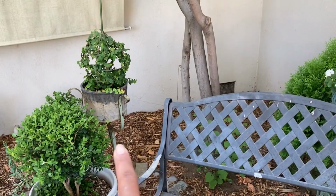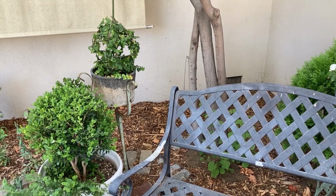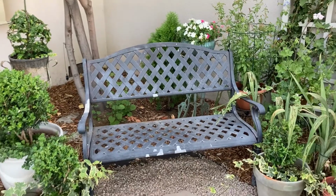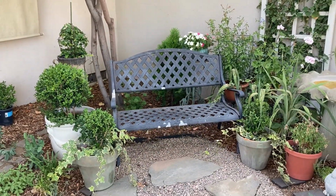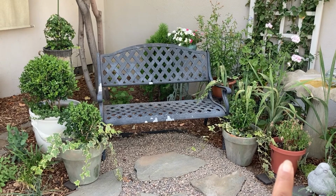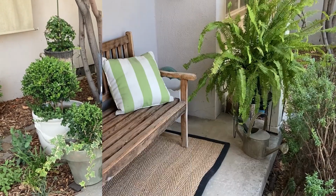So there's a new plant stand back here that I found at a flea market, and I really like it. It's very chippy and shabby chic. And other than that, I don't think I've changed anything, but it was enough. I'm not unhappy with this area anymore, at least not for the moment, except for that pot looks out of place, and those snapdragons look pretty sad, so I guess they're not going to stay.